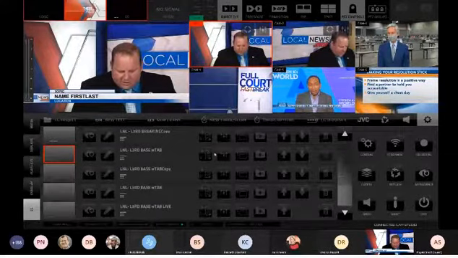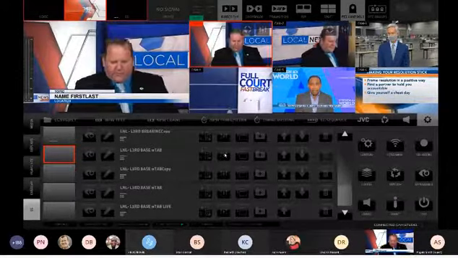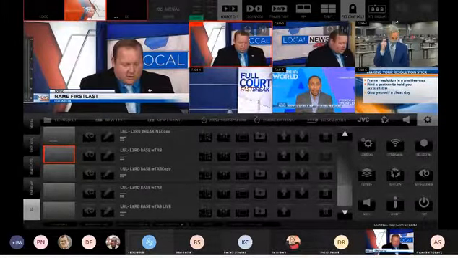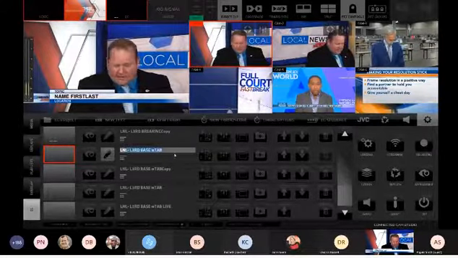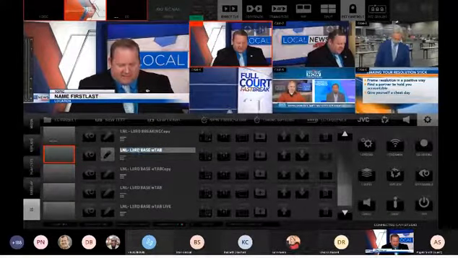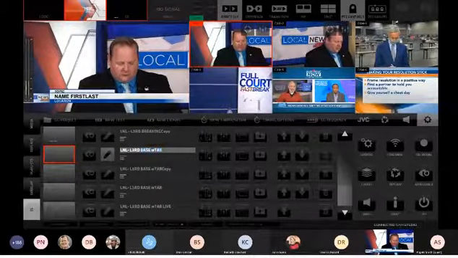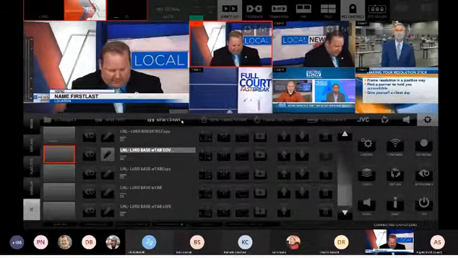If you want to change the text, there are the slider bars here that look like an audio board. That's how you change the text. You can change the text here, but it's not going to change the text on the actual CG itself. This is just where you can, at a glance, know that this is going to be lower third base with tab Governor Kelly.